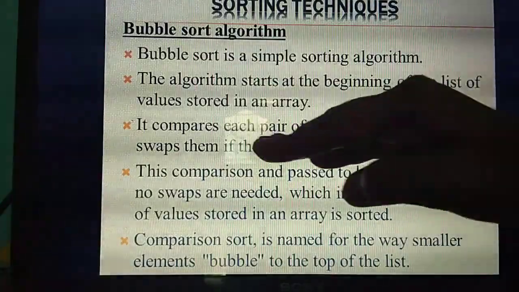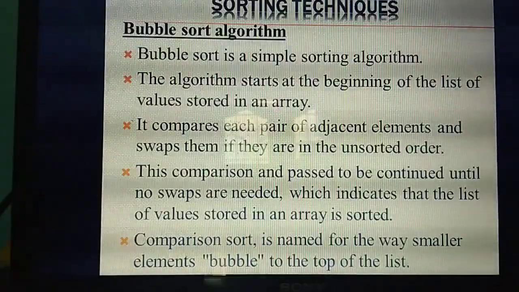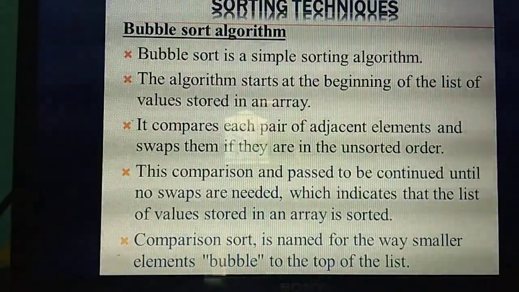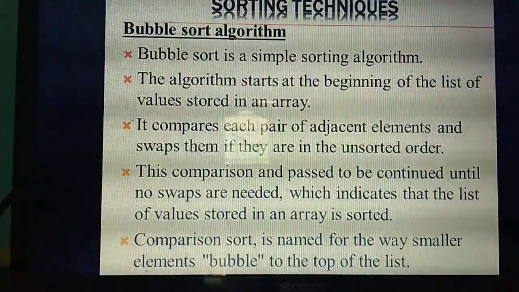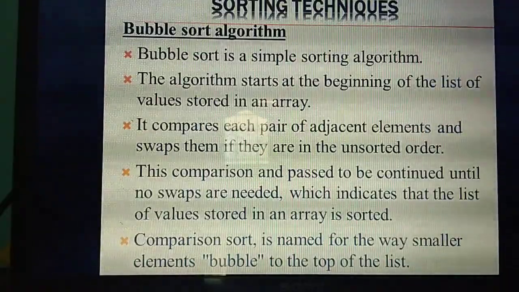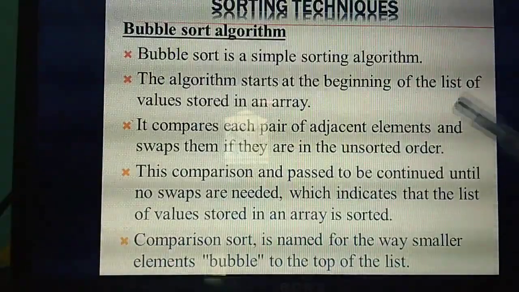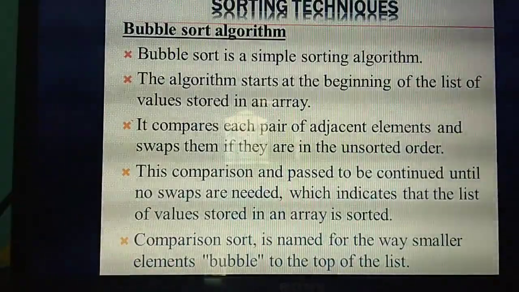Swapping means moving an element's place, from first to second, or third to fourth. Likewise, by swapping, the list that was unsorted will get into sorted order, and only at the last will you get the sorted order. You can understand this in the example. So what's the second step? It will sort each pair, that means 2 adjacent elements located near each other, and swaps them if they are in unsorted order.